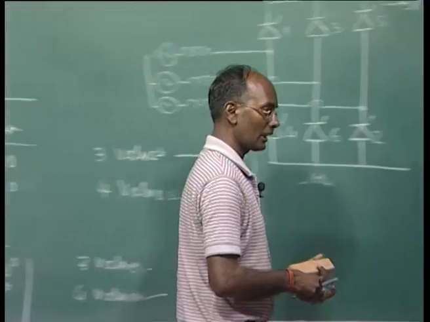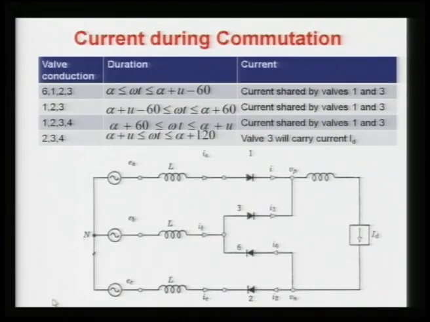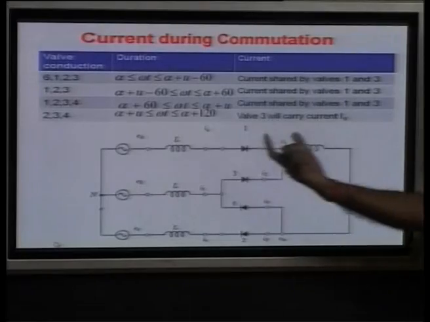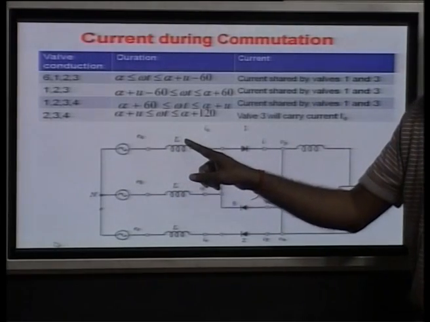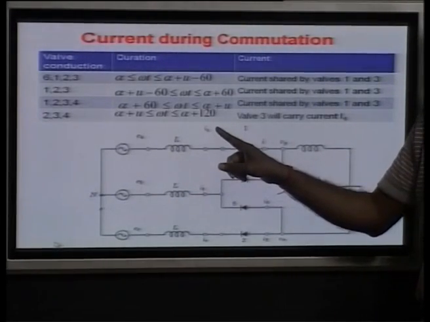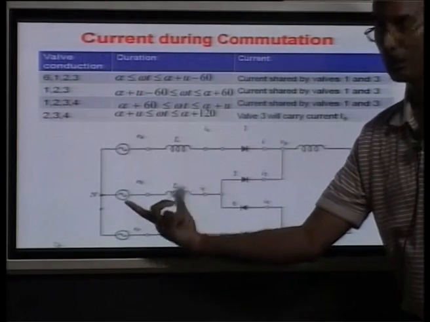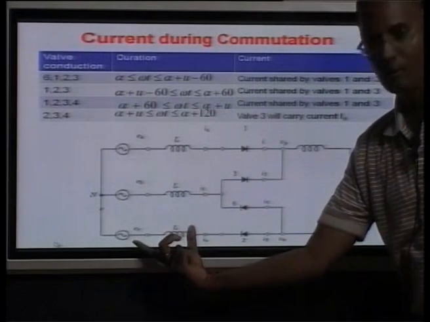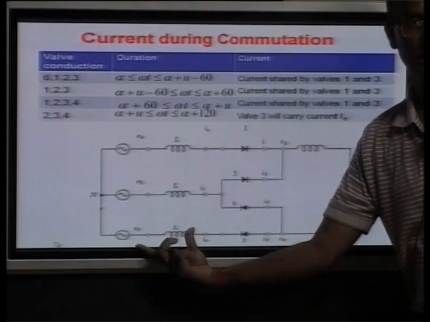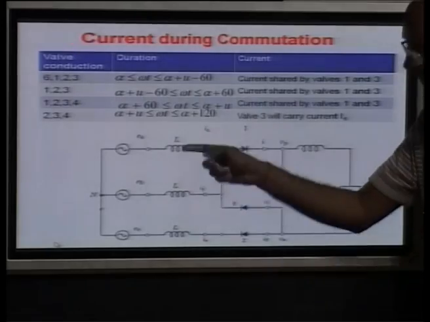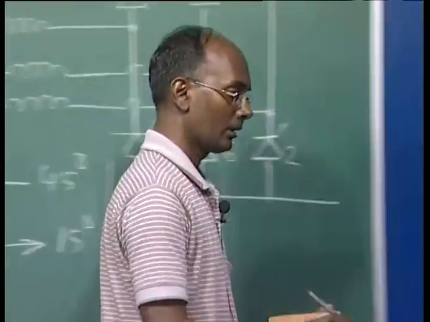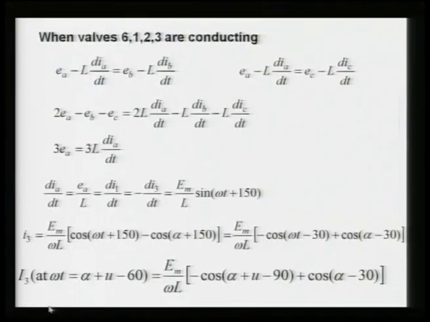So, to start with, from this circuit we can write the voltage equation, that is always valid. The voltage equation here: EA minus L di upon dt will be equal to EB minus L dIB upon dt, and this will be equal to this voltage, because during this it is 0. So, all 3 are in parallel. So, the mathematical equation we can write like this.